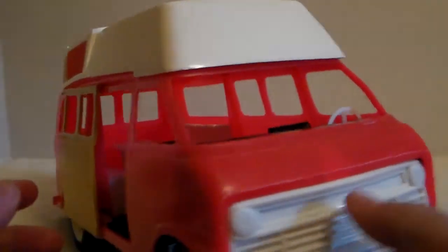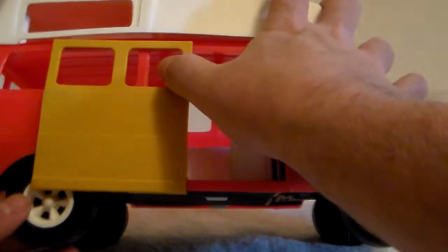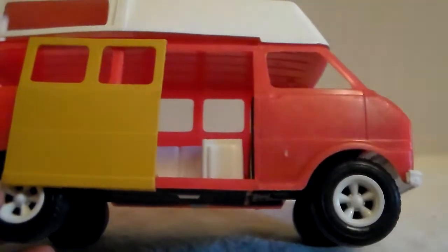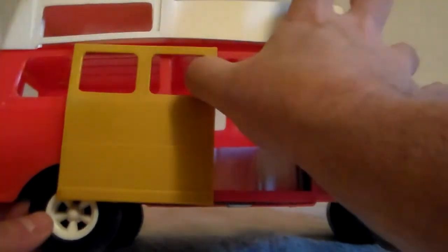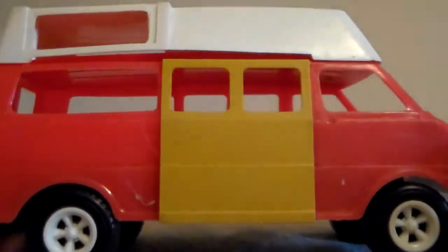So like I said, it was just the van — no top, no sliding door, and a bad axle, but the grill was perfect. There's the grill. The picture showed this post being bent, which is an easy fix with super hot water. One of the steering wheel posts is broke too — no big deal. The parts van I had was missing the grill, was busted up, but the interior was perfect and it had two good axles. The rest of the van was junk — cracked in the back. I just grabbed it for parts. You know, the doors on these aren't the greatest for sliding.